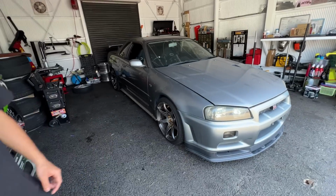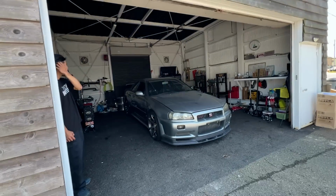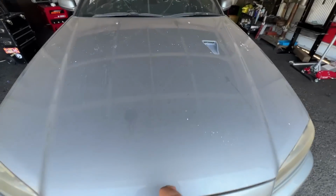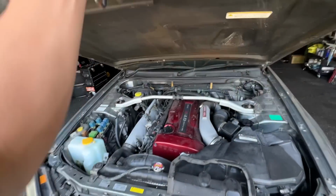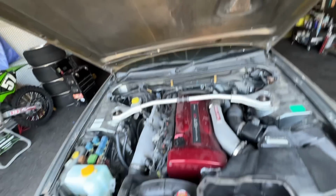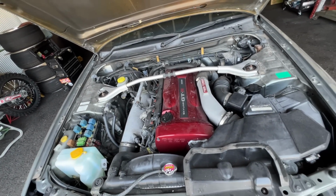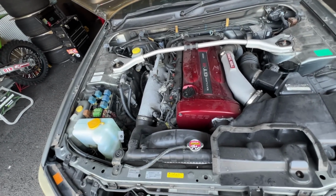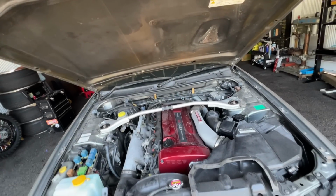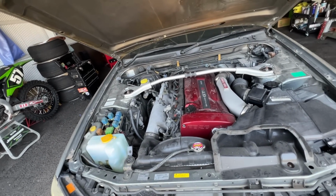First mission completed. Got the GTR in the shop. All right. Still unreal. This is still unreal to me. We're gonna be taking the GTR V-Spec 2 motor out. Our motor is still the same, but working on the V-Spec 2 and be back on the road real soon.